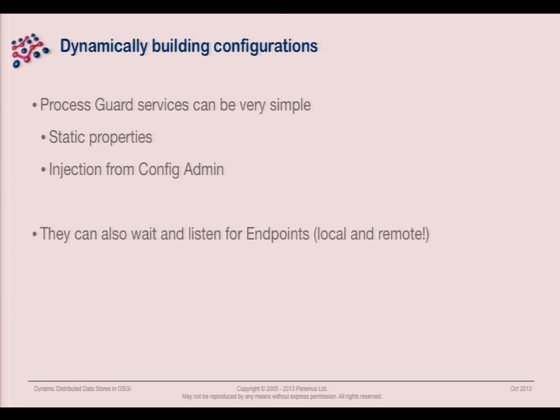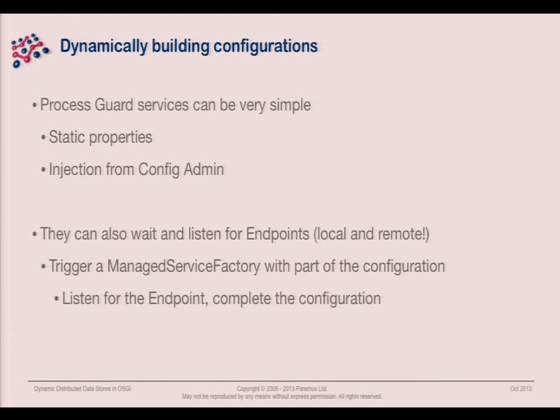But you can also then wait and listen for endpoints. So you can say, you've given me static configuration, and that's good, but the config's not done yet. I need to find some other information that I don't have. So you wait and you listen, and you can trigger managed service factory even with this part of the configuration. But you listen for the endpoint, and once the endpoint has arrived, you can complete your configuration, and then you register the process guard. So what you've done is you've delayed the startup of your external process until all the things it depended on were available.